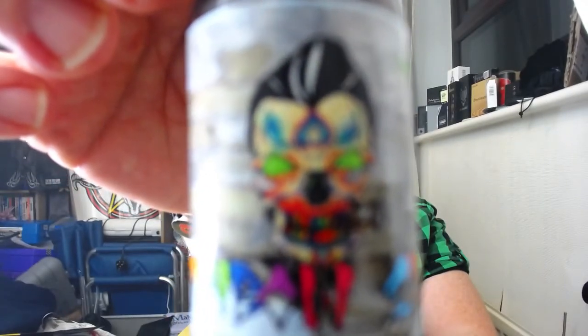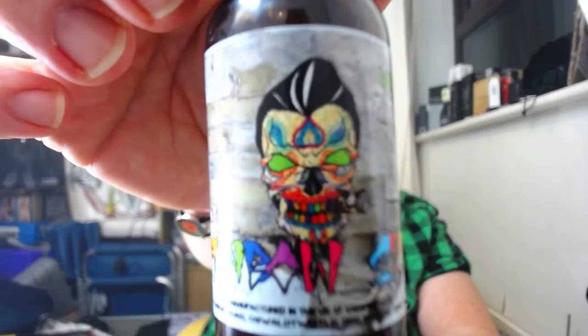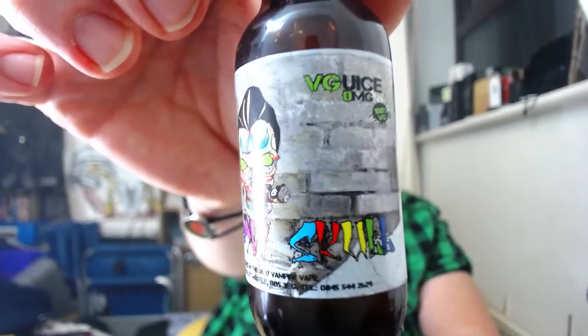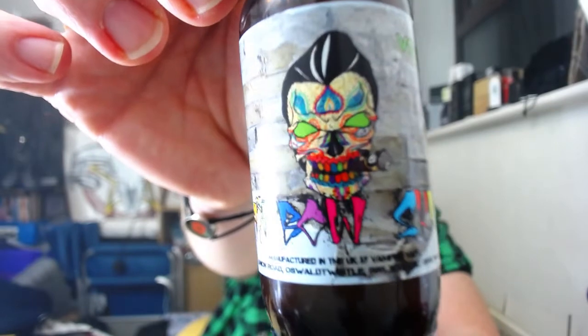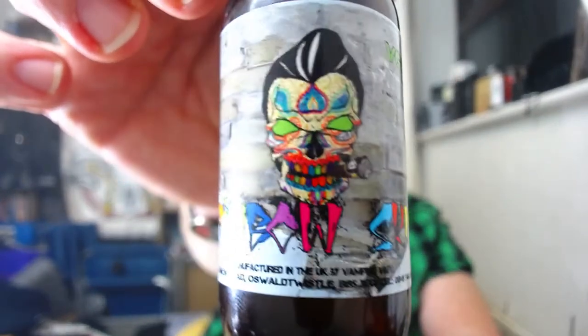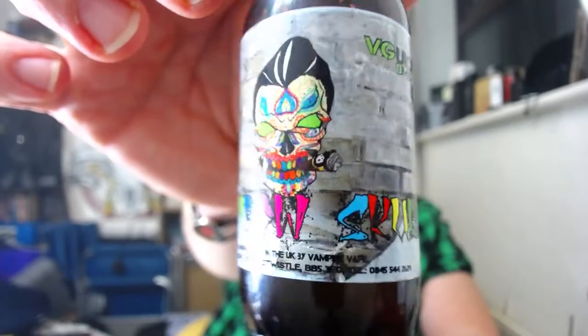Interesting packaging, that isn't it? If I ever get into focus — there we go. I can't make my mind up if it is kitschy and cool or if it looks like it was drawn by a 10 year old thinking about what a zombie would look like if he was Elvis Presley.